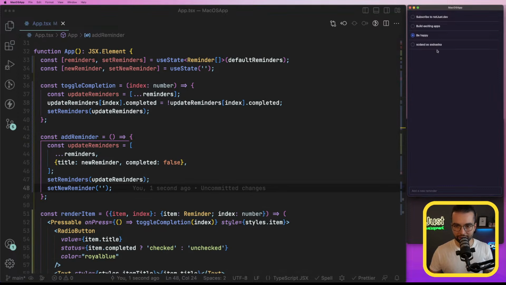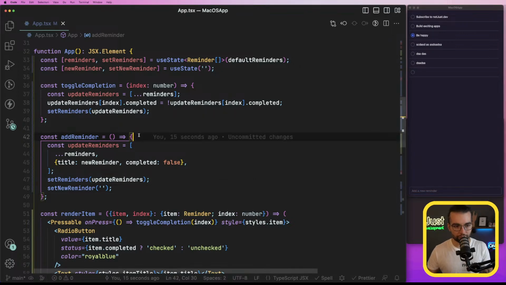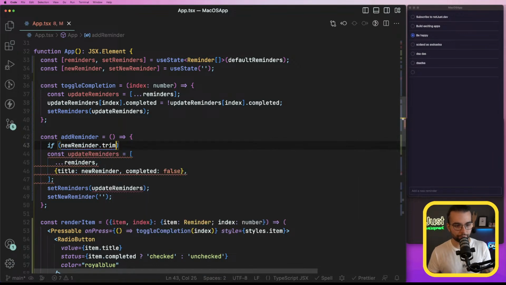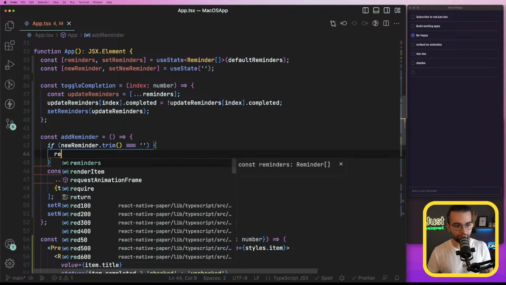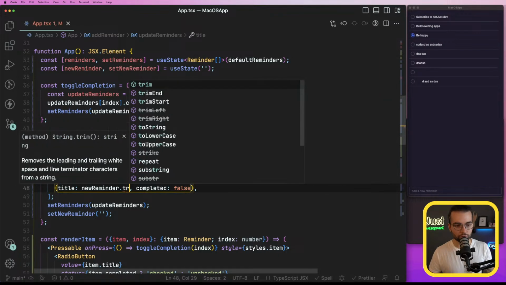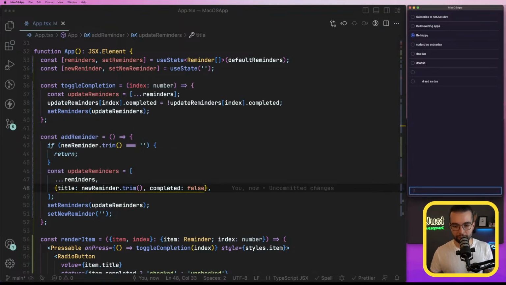Now, if I'm gonna do enter here, all of a sudden our item goes there, and I can write more, and I can write more, and so on. I think if I just press enter, it will still go here. So we should double check if new reminder dot trim is equal to empty string, then let's return. Let's not do anything here. So now if I do enter, nothing is gonna happen. Even space enter, nothing is gonna happen because trim will remove them. And if I have some text, it will add it here. And maybe the title itself can also be trimmed. So if we have a lot of spaces at the beginning and then some text, it's going to remove the spaces around the item. Awesome, perfect.